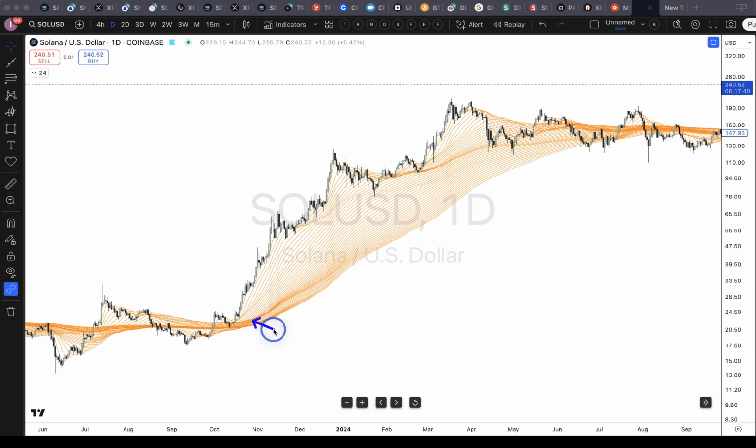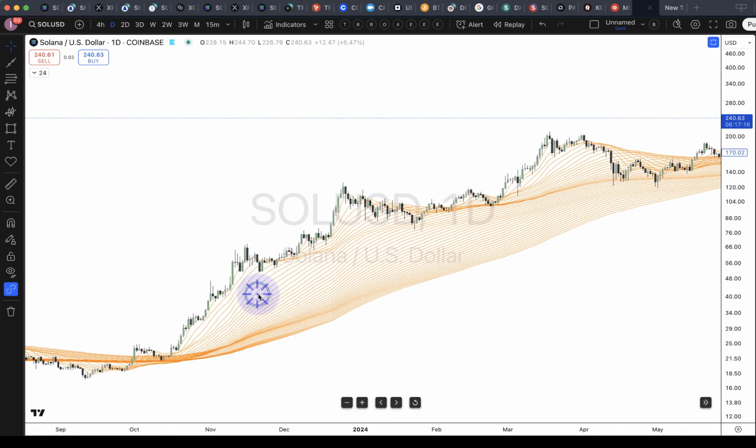But notice this right here, it starts to dissipate. So if we were to look right here, this looks completely different than this right here. Yeah? So this is alluding to strength, and this is alluding that there's still some strength, but we're coming to an end, right? And then right here, see how the moving averages start to spread apart? But we still got strength in here because of this down here, this base. But you can see how they're starting to spread apart, okay?